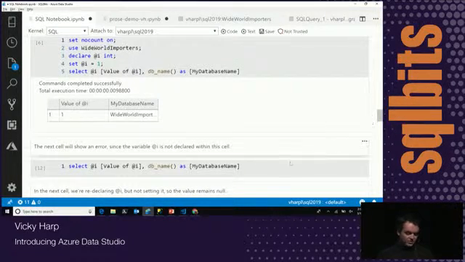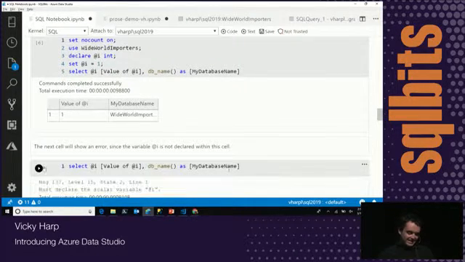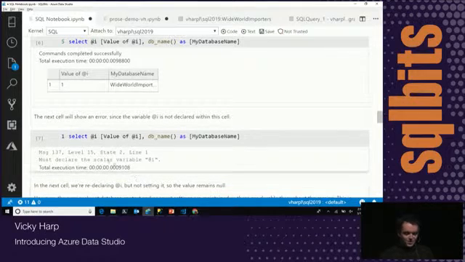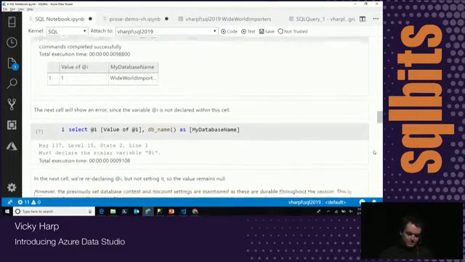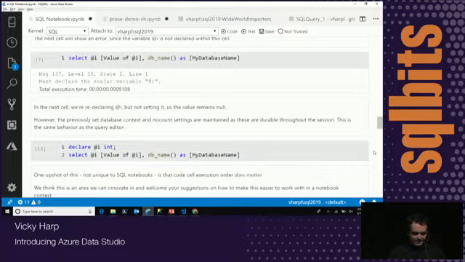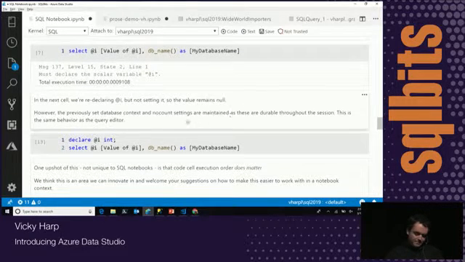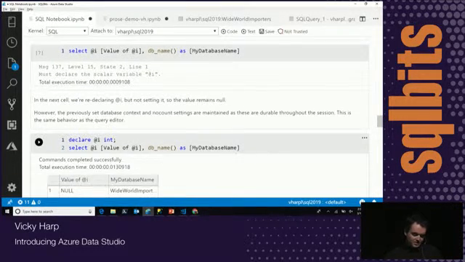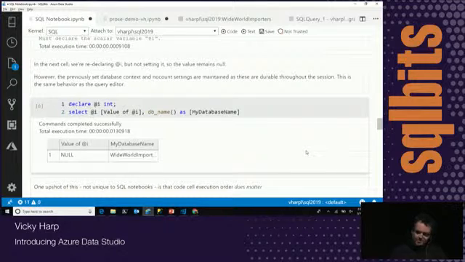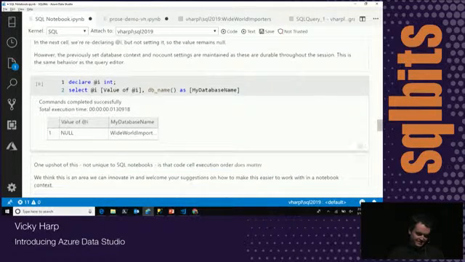So here, when I try to access that same variable that I declared previously, it doesn't actually work because it says, oh, it can't find this variable. So finally, if we redeclare I, well, we haven't set it to anything, so notice that the value of I will be null here in a subsequent one. So we're good there? Okay.